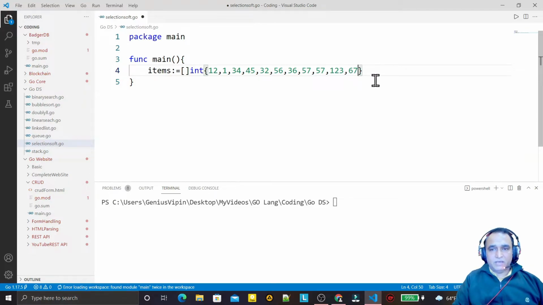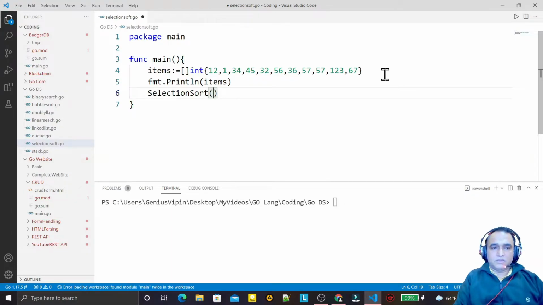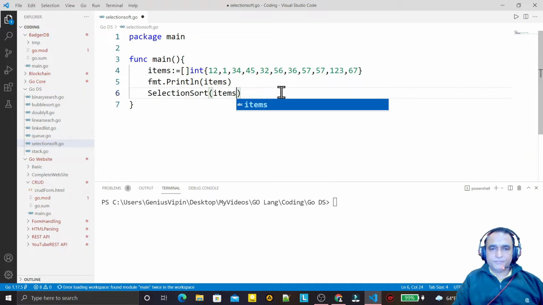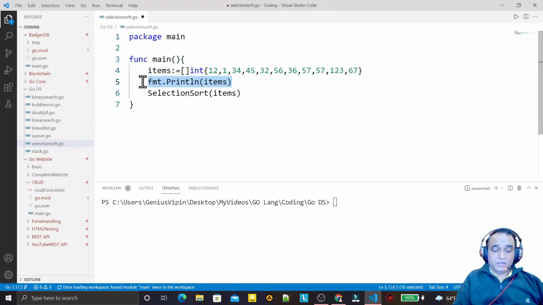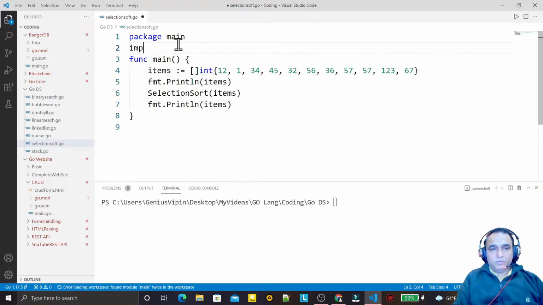So we have an array like this. Now I print the elements before sorting, and I say items. Then I create a selection sort function like this, and here I pass the items. Now after sorting, I print again to check whether the elements are sorted or not. I save it.